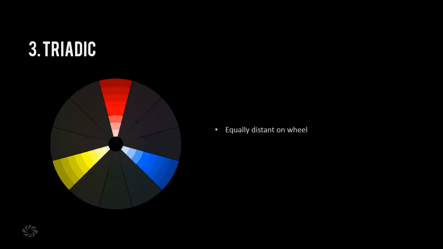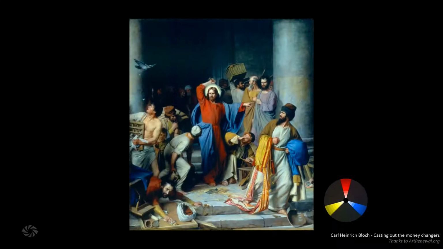So this one is probably one of the hardest to pull off. It involves colors which are equally distant to each other on the wheel. As I said, hardest to pull off. It's really best for cartoons or surreal scenes because it can really come across as being quite playful. It's probably not the best example to put right after that. But you can see here, again, Jesus is wearing that striking red and then using blue and yellow to highlight other elements. And it's created a very pleasing looking result.